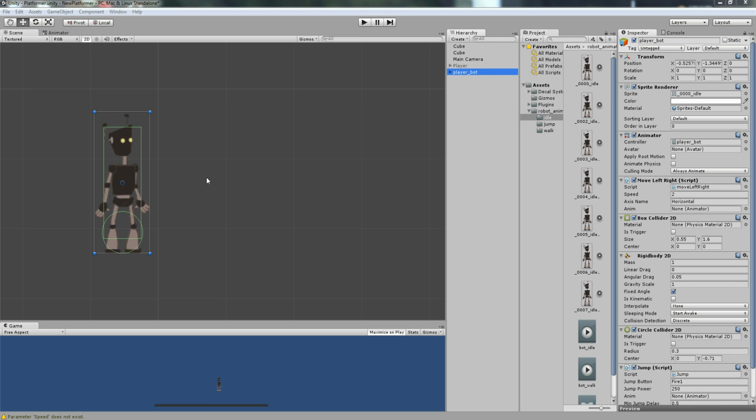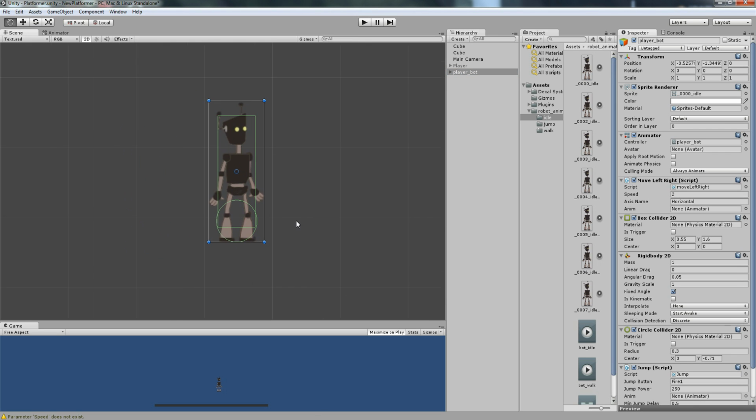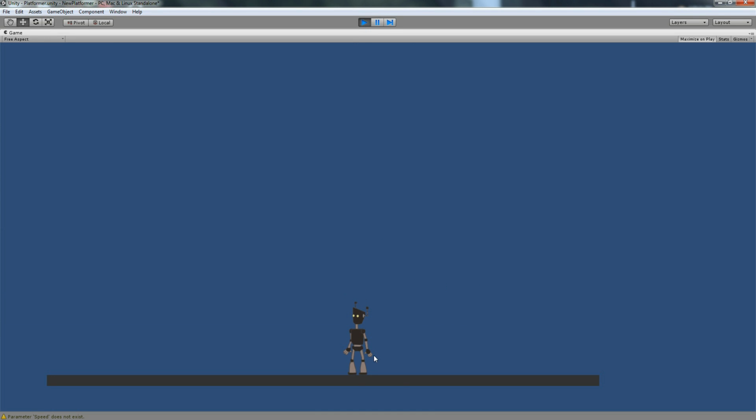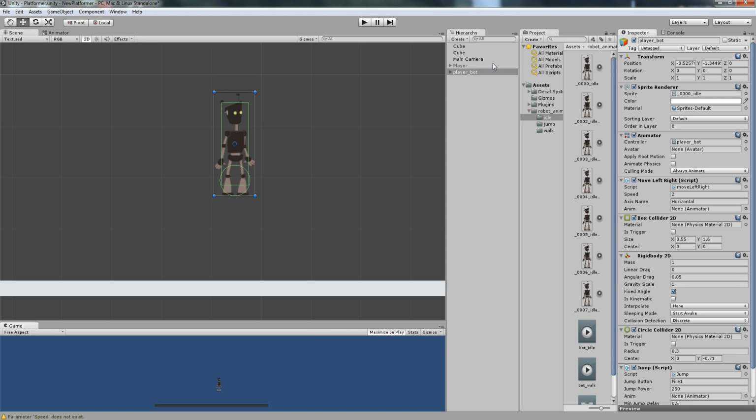This is a little preview that I did. This was one I did before I even started the video series. And I'm going to work along with you with the sprites that we made, but this is just to show you what we're going to have at the end of this. So as you can see, he collides with the floor, does a little bit of idling when we're not moving him around or doing anything. He walks around if you hit D and A, because I'm using AWSD controls here. And then he jumps if you click. So you can see he jumps into the air. Alright? So that's what we're going to have at the end of this video. So I'm just going to turn him off.